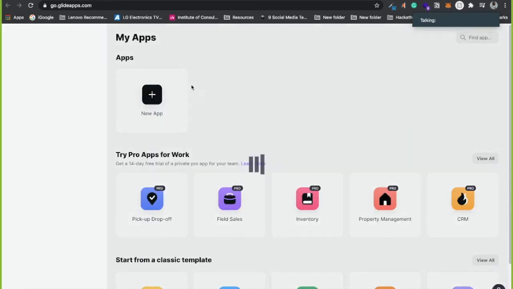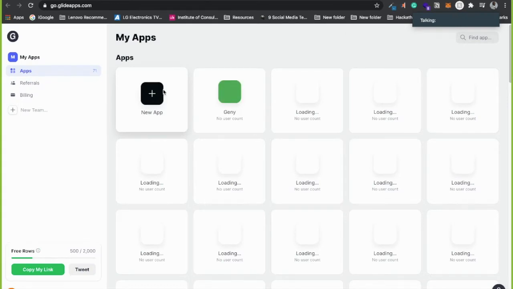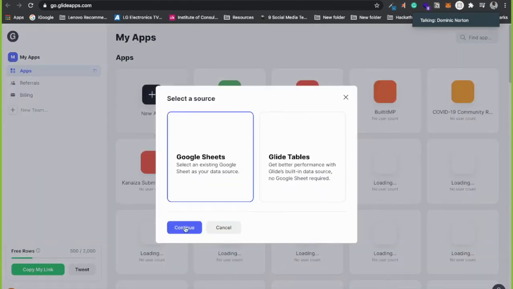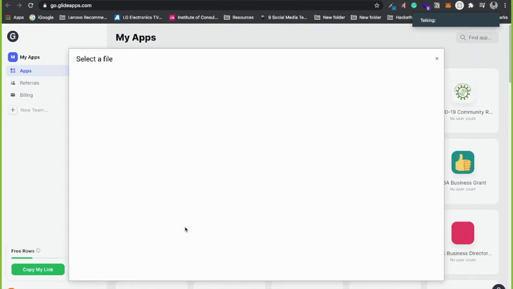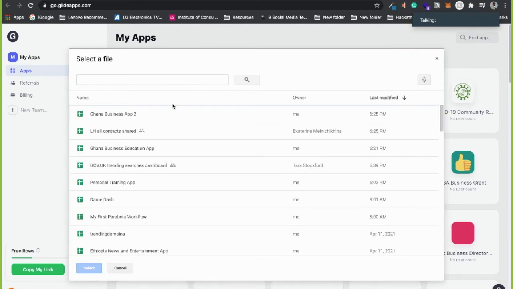I'm going to log in. It takes you to a dashboard when you log in. And what you do is click New App, click from Google Sheets. Click Ghana Business App 2.